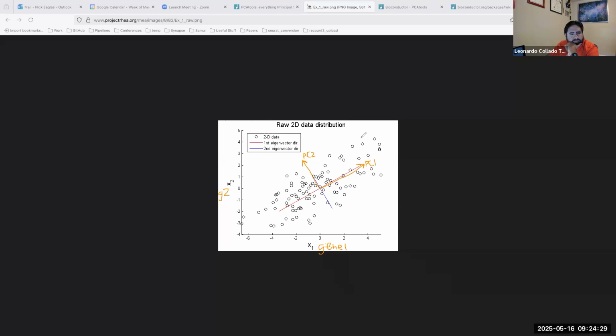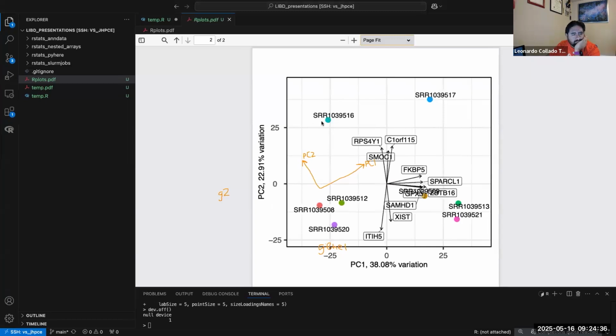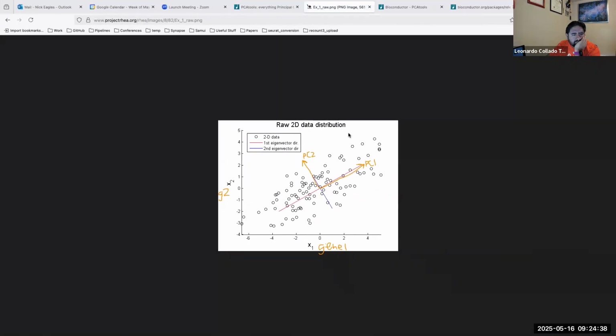But this is not what we're talking about when we're talking about scores, which are where these observations lie. Let's say I circle this point right here. The scores are what you get if you project each point onto each principal component. If you project this point onto PC1, it's positive.